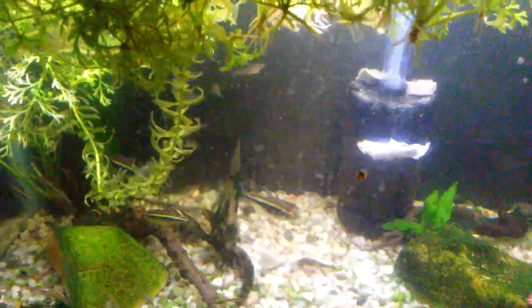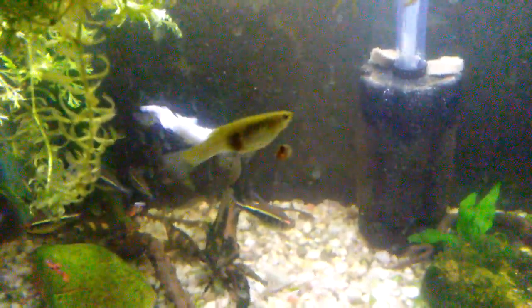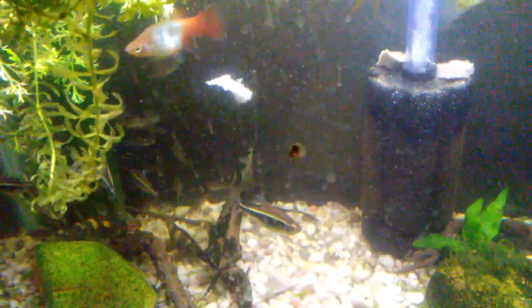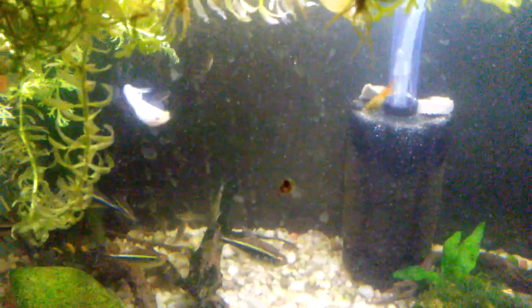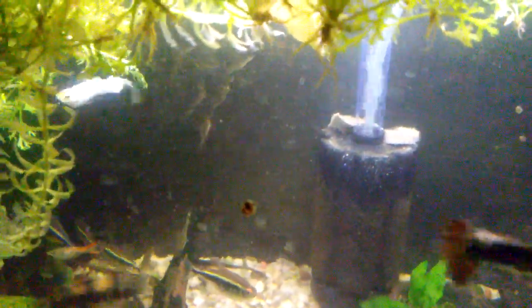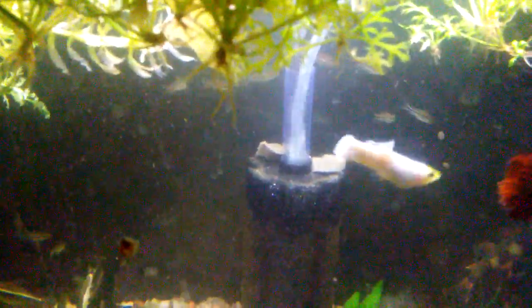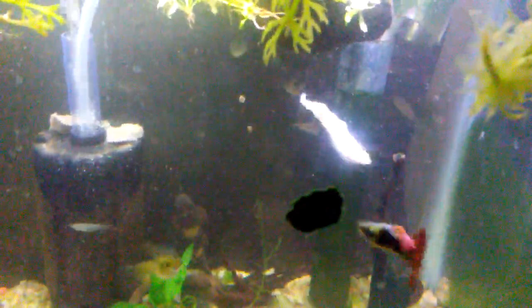Look at the pygmy corydoras. They're so awesome. When I got these, at my local fish store, one time they had a bunch of them, and I got the rest of them. They had 26 in the tank, and I got all of them. I got the whole lot. Prior to that, I do have pygmy corydoras in some of my other tanks.